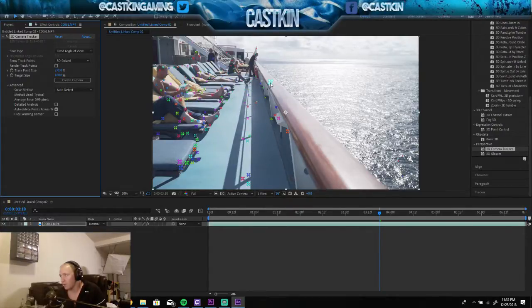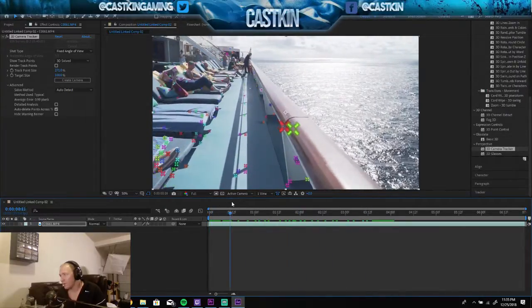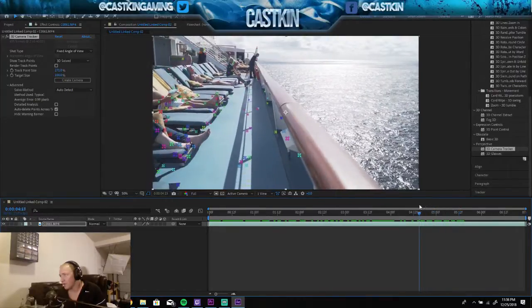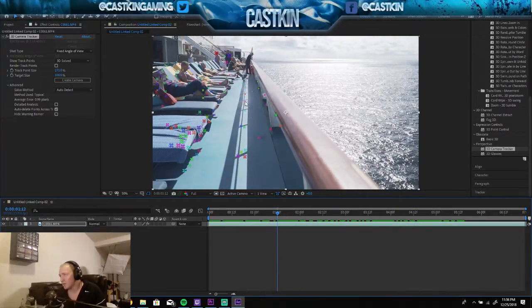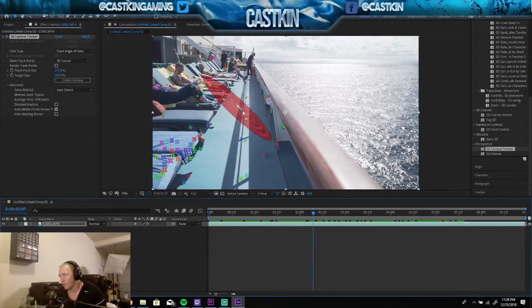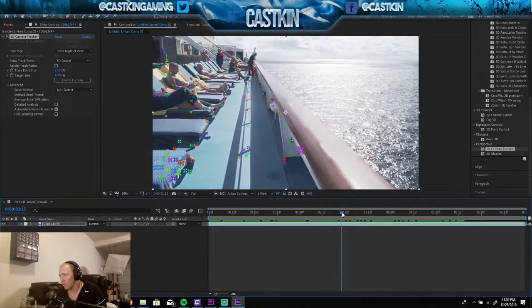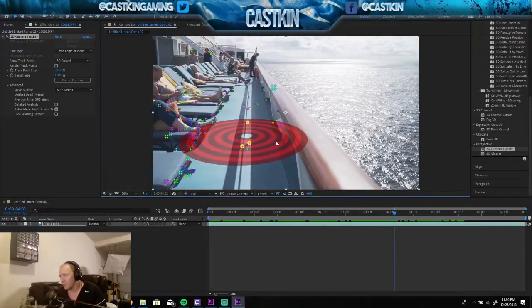Okay, let's find one. Oh, where'd it go? Kind of like that one. I think we'll do that one. Let's see what that looks like. It disappears very quickly. They're so nice for tracking points. Okay, where is it? Let's go a little bit forward. A little bit more. Really looking for these 3 points that are right. We want them flat. That's a good one.